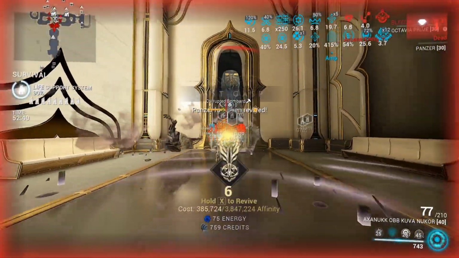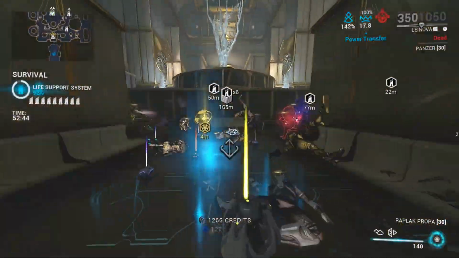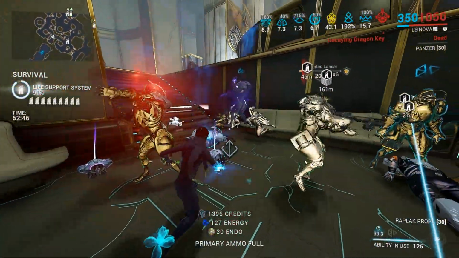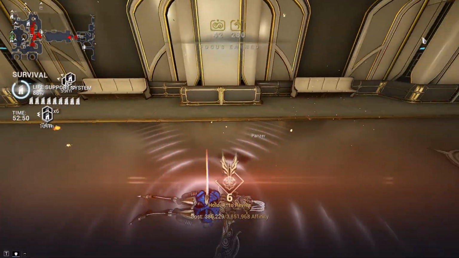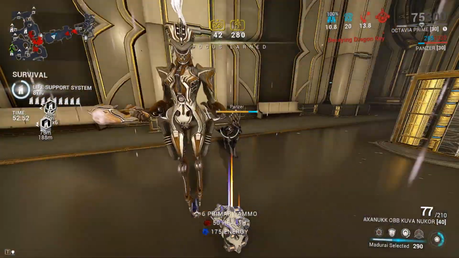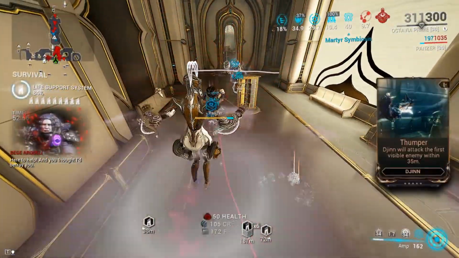So, all in all, Octavia's KPM is absurd, and this isn't even mentioning the fact that she also buffs your weapons with her 4 and also her 3. These aren't small buffs either. Her 4 and her 3 buffs are insane. You get melee attack speed, you get multi-shot, and then you also get a flat damage buff from her 4. I will give Octavia's KPM rank an S+.